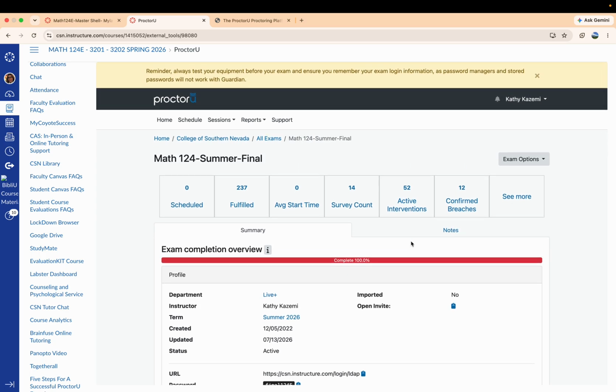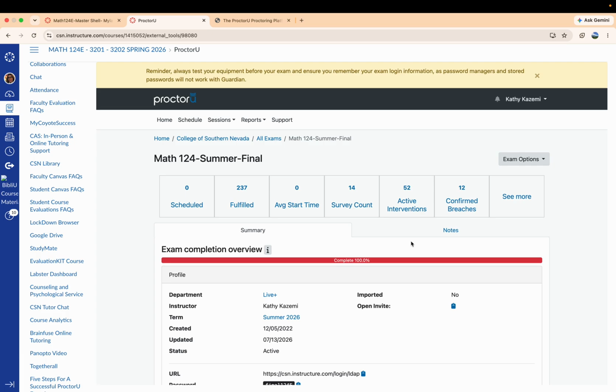And one other thing that you need to pay attention to with ProctorU is that if a student schedules 2 times and doesn't show up, they don't let him or her take the exam or schedule for the exam again. So you need to firmly tell your students that if they cannot make it to the scheduled exam time, they need to cancel it.